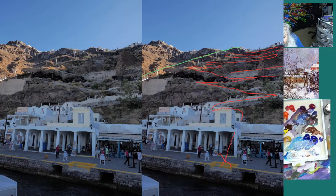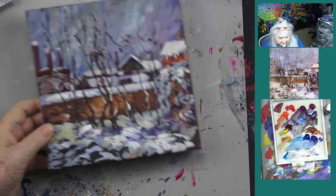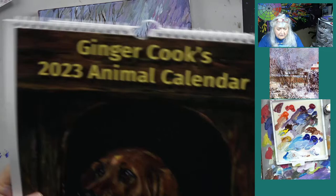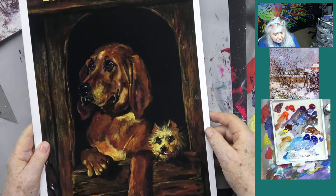All right. So bring your painting back. Yeah, put the painting back. Well, before I do that, one last thing. We showed you our newest calendar, because we only have two this year, yesterday, Saturday, which was our animal calendar. Well, here, can we back it out? It's much larger than the other one.